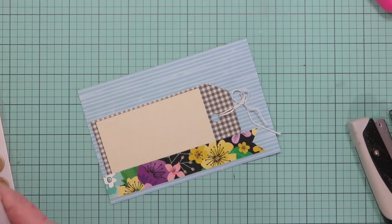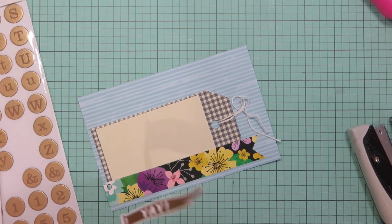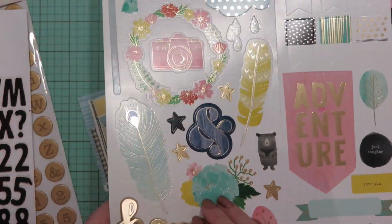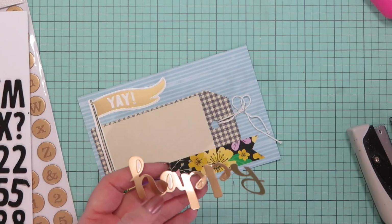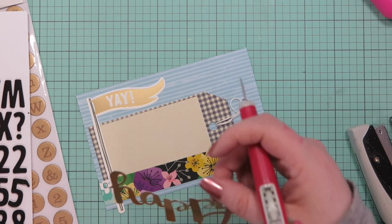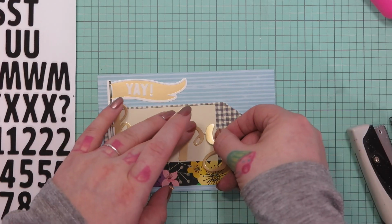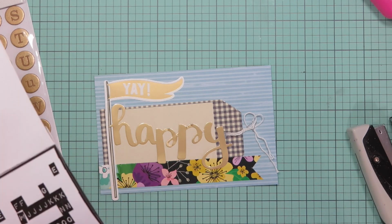So I'm using a tag from my stash there, a gingham tag, which I can't remember where I got from. And I'm using some of the Chamel Little by Little stickers that I got in my Lottie Loves Paper kit. Again, they're really pretty stickers, and not usually my style, so I'm surprising myself a little bit by how much I like this whole set, a whole collection. But there you go. So I'm just going ahead and using some of these stickers to create my title card, and ripping the wire off as I do because I'm clumsy, eternally clumsy.